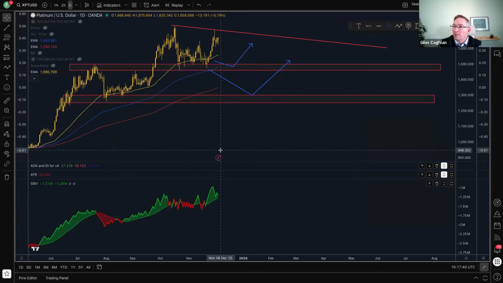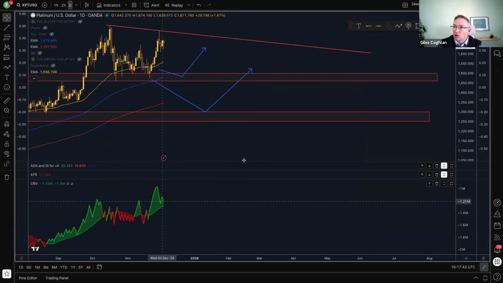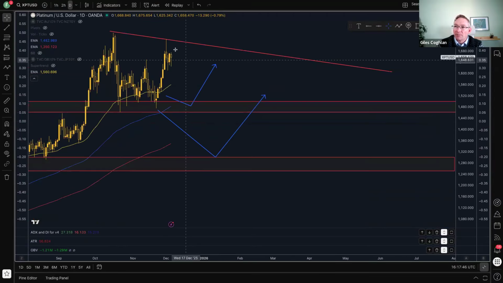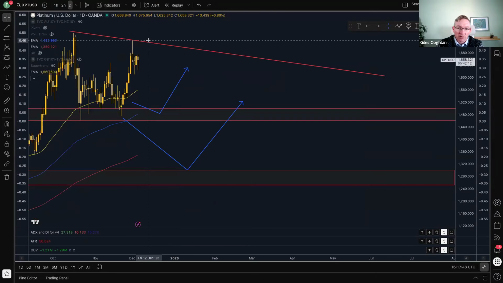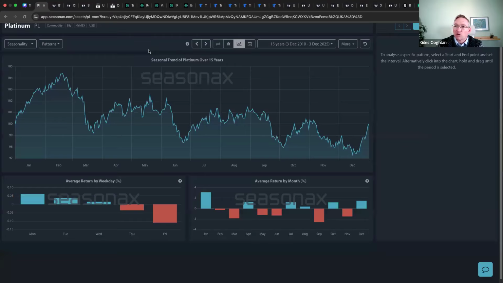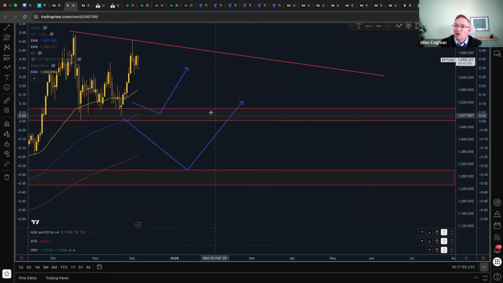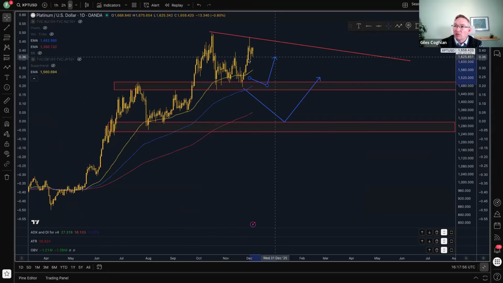Yeah. Right. If on balance volume is pushing higher, and you get a breakout at that level, that could be a great trade setup to the upside, right? In line with this strong seasonal pattern that platinum's coming into from the middle of December. So again, a very practical example.